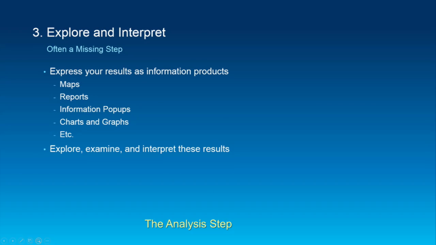Third step, and this is one that I think up until now has not gotten enough attention, is explore and interpret. This is the step where your mind goes into action. You work with the results of the model that you ran, or the results of the statistical operation you just computed. You might bring in other data layers in the background to understand that within the context of information. But that idea that you can begin to explore and interpret your data is really key. So you pose a question, you model it, and then you explore and interpret.